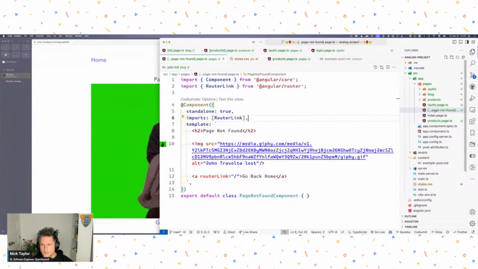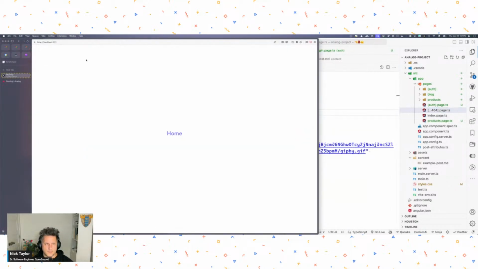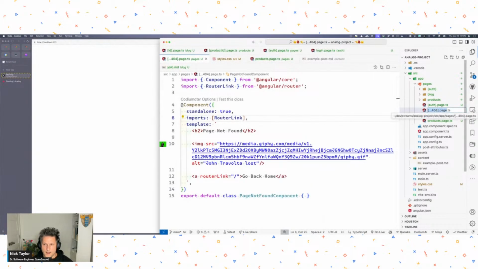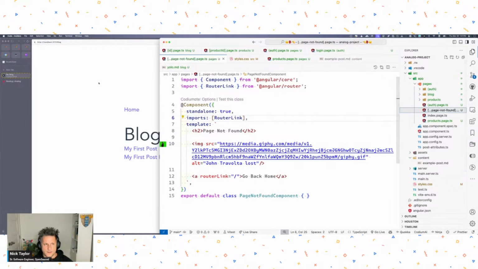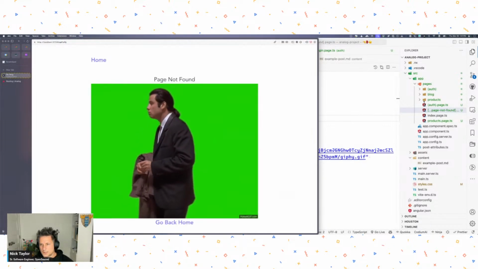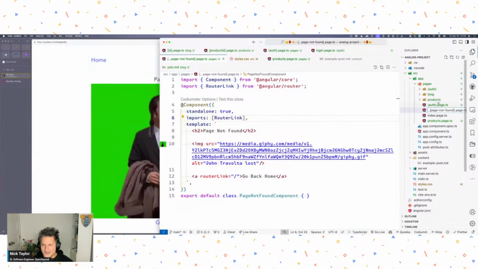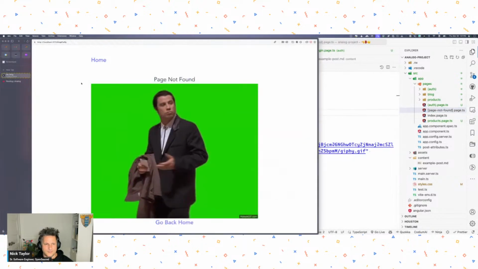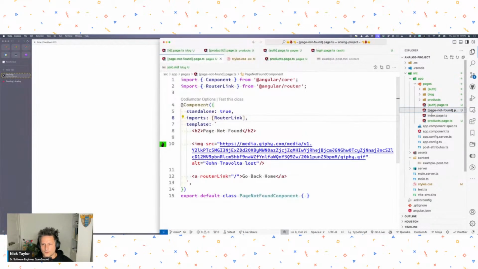And I'm curious. Okay, I guess we definitely need the page not found. I guess that's why it's 404. But I wonder if I do this, I'm assuming this will break. Yeah. Okay. So this is a convention in Analog, I guess. All right. So page not found, and then let's go again. Okay, John Travolta's back. Just going to take out the dot dot dots. I'm pretty sure this will break it. Yeah. Okay. So that's just the full convention.